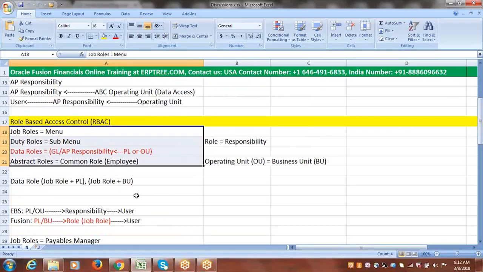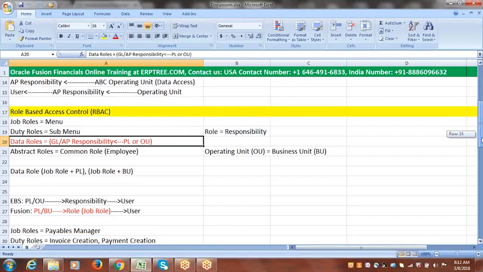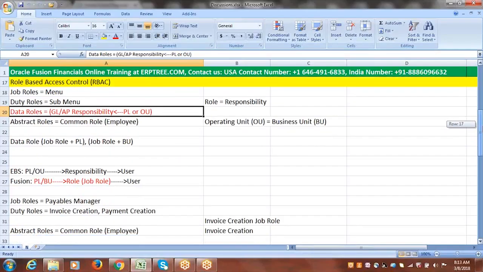After release 11, that means from release 12, this role is not available as a part of standard roles. So equal to that, we follow the manual process of mapping. We map our primary ledger to a specific role. That is a point we discussed. The data role concept is not applicable from release 12. Anyway, we are going to work on the latest version, that is release 13.